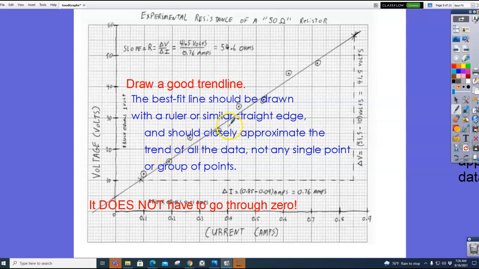In this example, it goes through none of them, or very closely almost goes through this one right here, but it really doesn't go through any of the points. It also does not go through 0. Don't make your graph go through 0. The very worst trend line you can possibly make is to go from your last data point to 0 and draw a line. That's like the only 2 points that matter are 0 and the last one, and 0 is not even a data point. So do not make your graph go through 0.